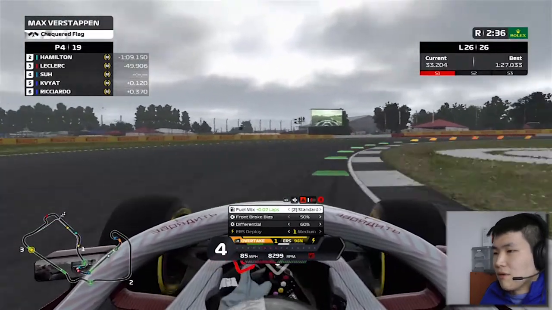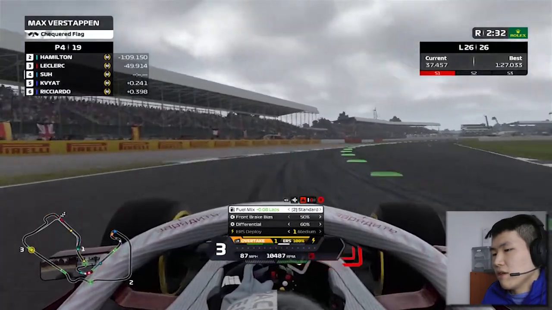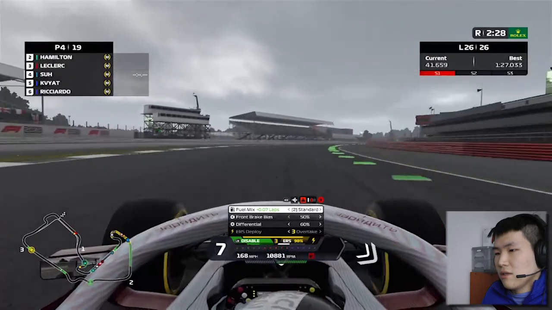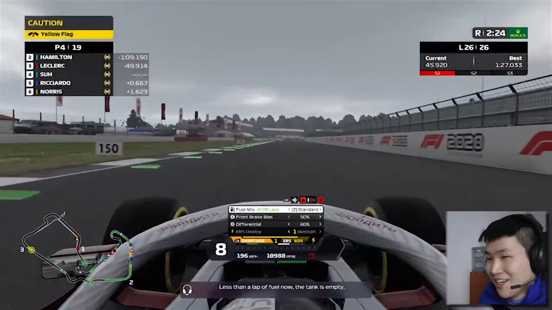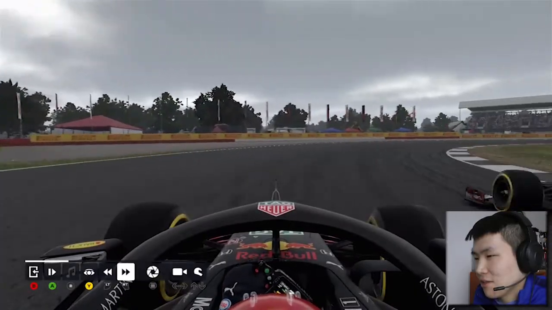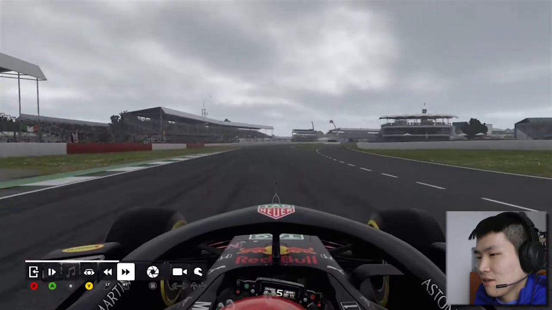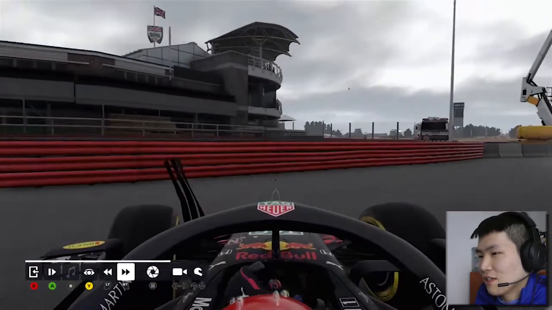Okay, stop hitting me, bro. The AI hits me all the time in the UK. In the Silverstone. Hey, hey, hey. That's what you get for hitting me earlier, bro. Oh my god. Did you guys just see that? He hit me earlier, and I got frustrated with him. Overtakes me here. Kind of interlock there. And then he goes flying.